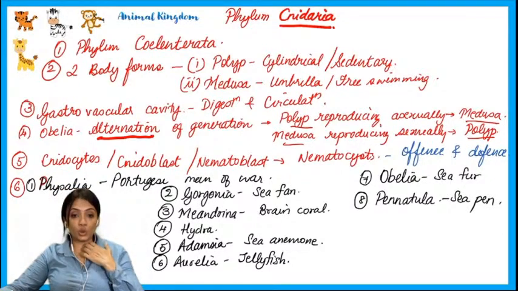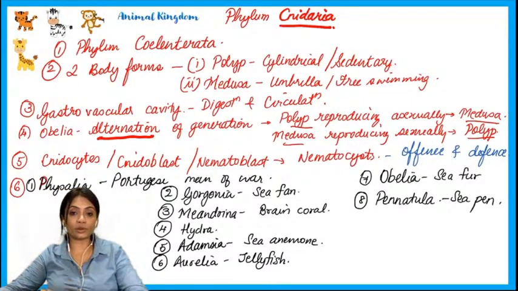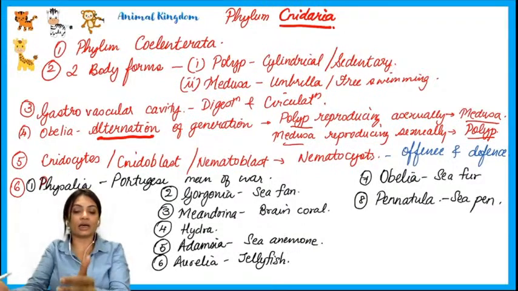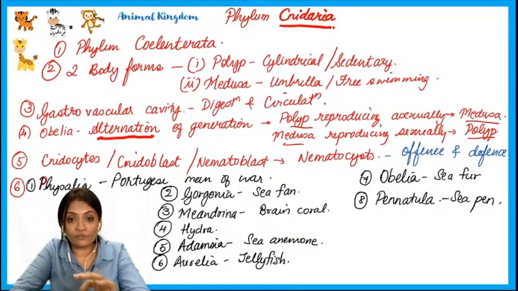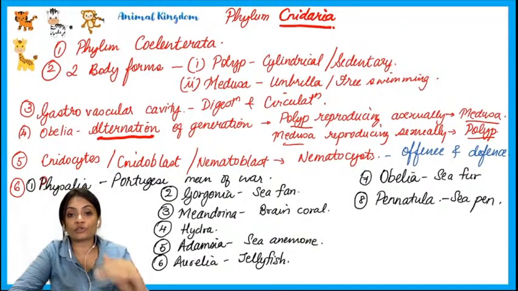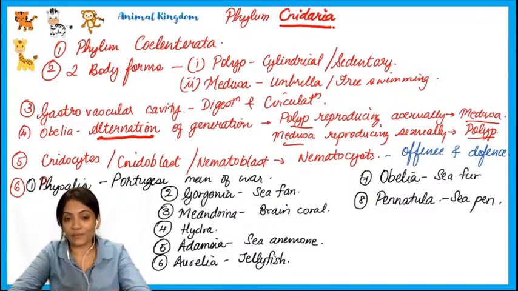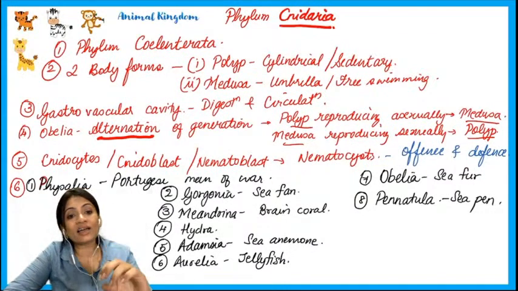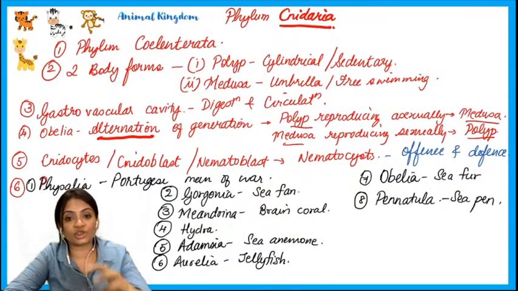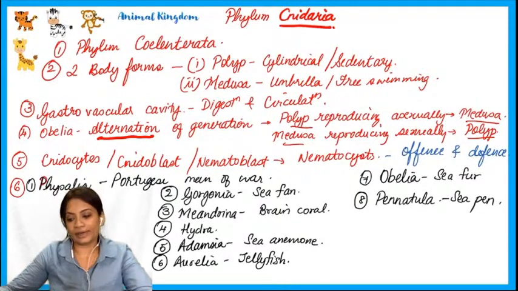All right. So basically, these were all the important features belonging to the phylum Cnidaria. Please remember these important features more than you would want to remember the general features. These are the striking characteristic features of this phylum, and these are what the MCQs are actually picked from. Okay, all right.